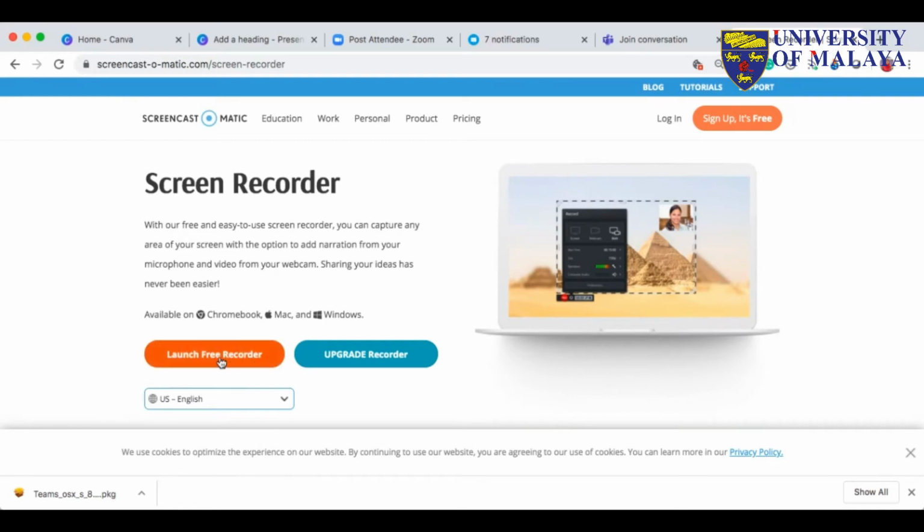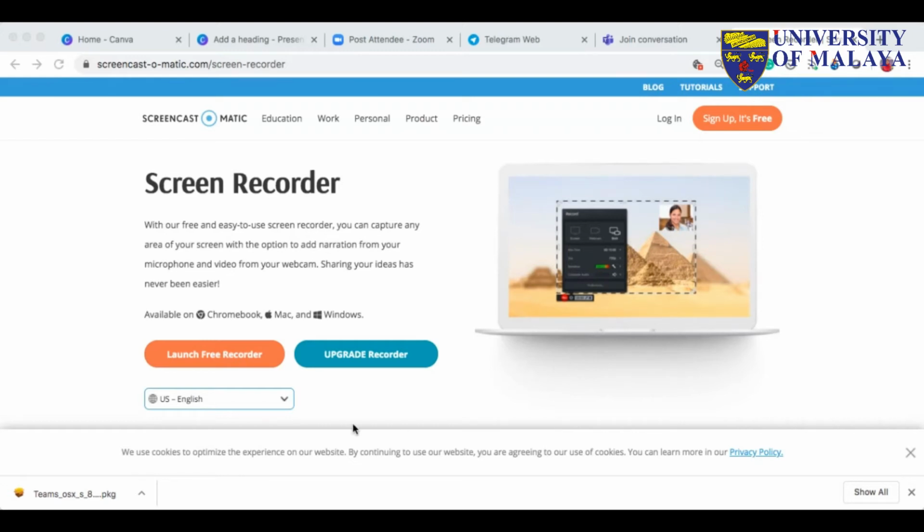Launch free recorder. Then you will have this pop-up menu, and click on this again to open the screen recorder launcher. As you can see, there's a button here, and you have to wait until this button changes into a dotted square. Something like this.